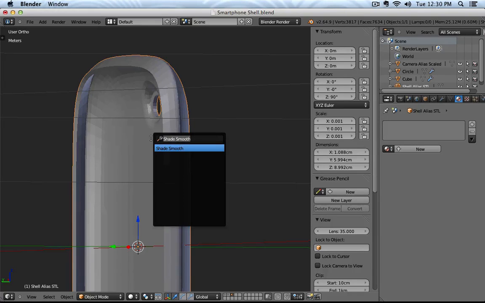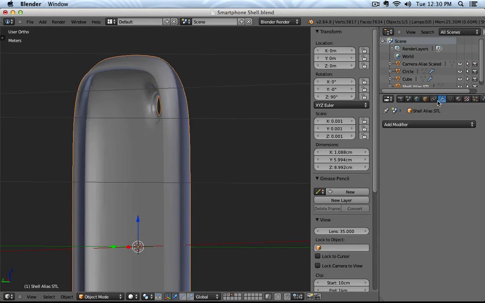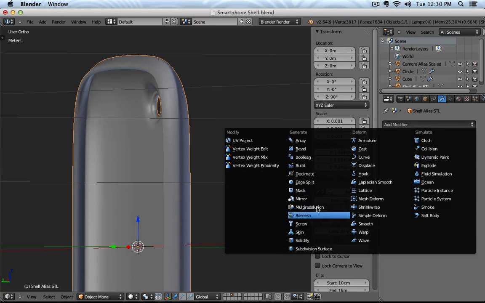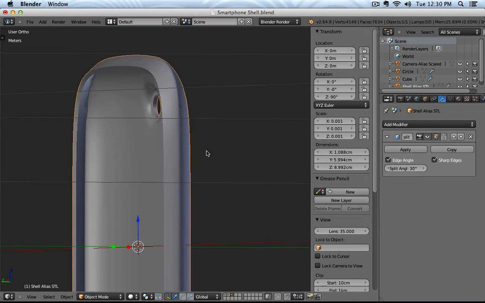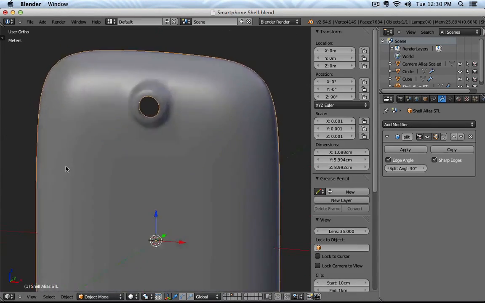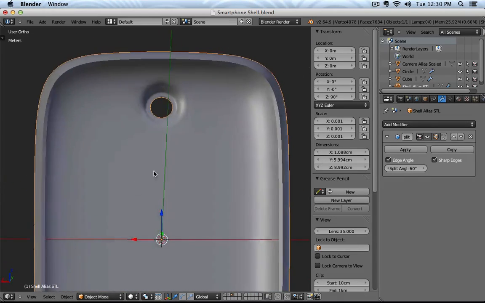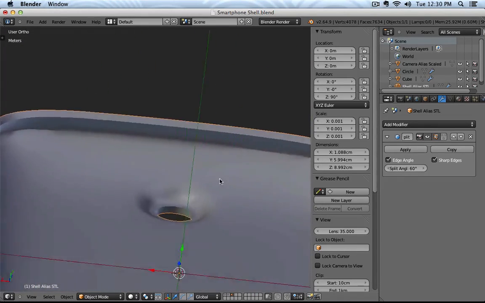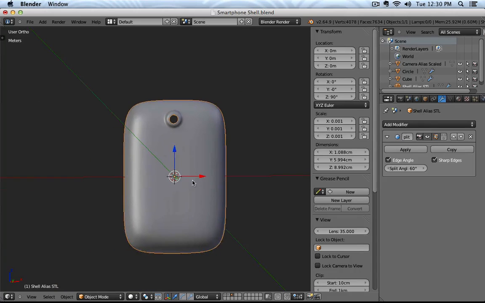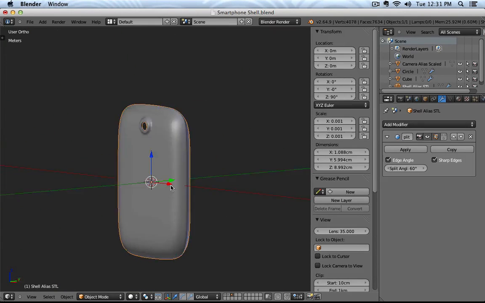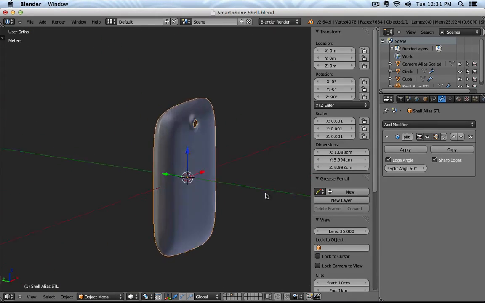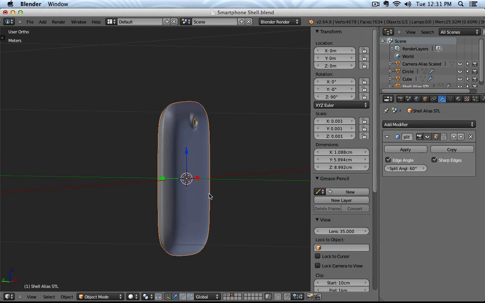If I type shade smooth and maybe add an edge split modifier to sharpen sharp edges, then I can, for example, shade this nicely and use actually the STL export as the mesh for doing my renderings. But the same mesh now is also ready to be sent to the Wrapper Prototyper.